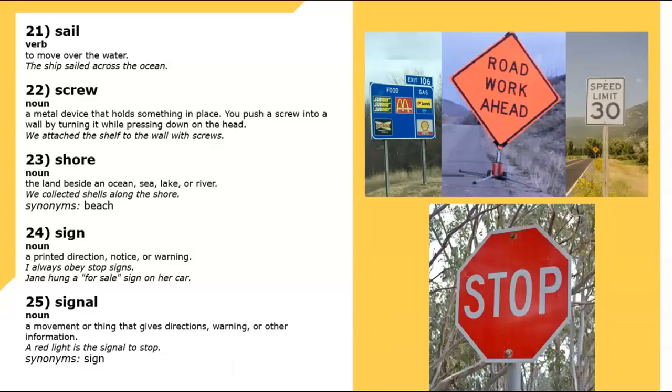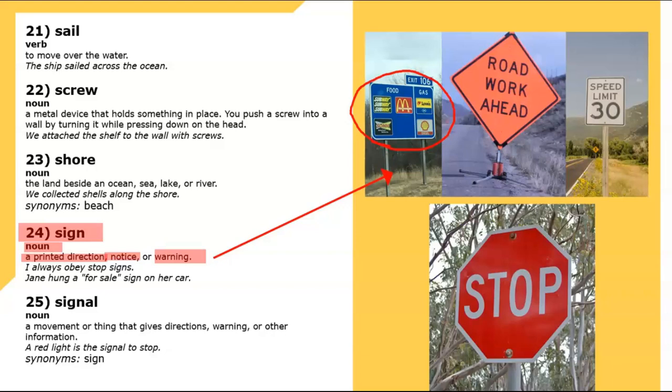Our next word is sign. Sign is a noun, and it is a printed direction, notice, or warning. For this word, let's take a look at the example pictures here. When you're driving on the road, you can see many signs. There are some signs that tell you that some places are nearby, some food places.